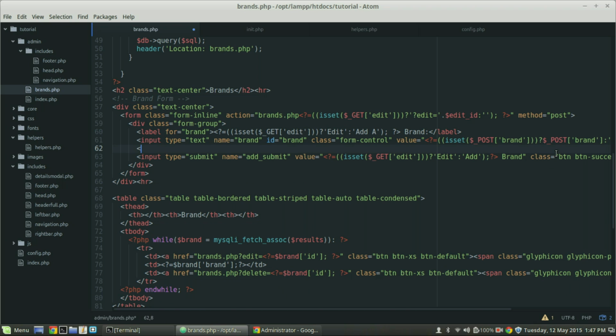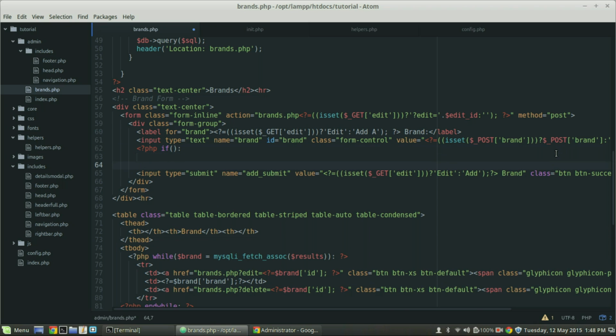So let's put an if statement here. So we'll do PHP if, skip down a few lines, and we'll say PHP endif. Alright, I actually wanted to close that PHP tag there.